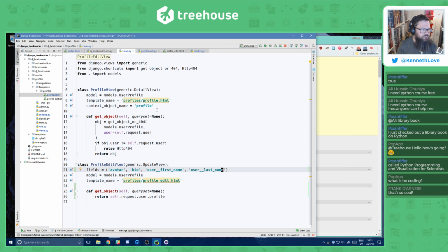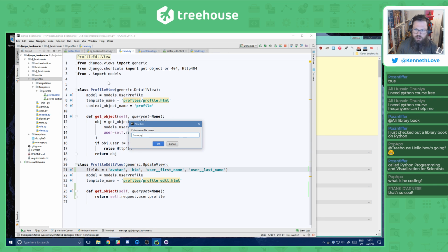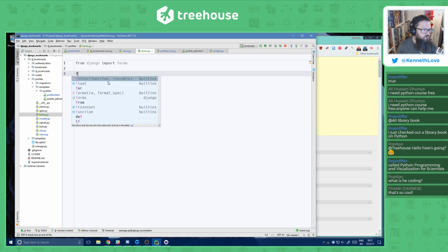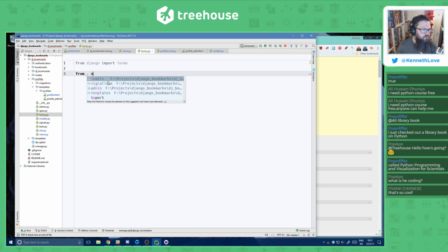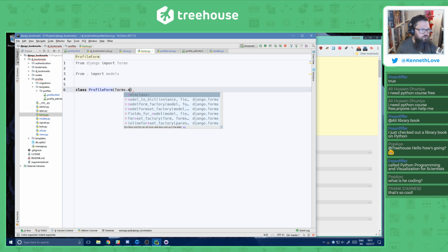But you know what? Let's just make a custom form for this. So new file, forms.py. From Django import forms. From dot import models. Class ProfileForm, forms.ModelForm.